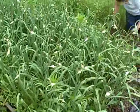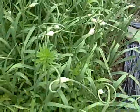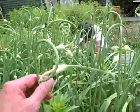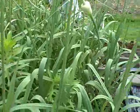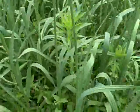Here's my garlic, my new garlic. Very weedy, but here's the scape. It comes up with a pigtail. Gives a little curly cue, like this, and then it'll straighten out and stand straight up. I got to do weeding in there.